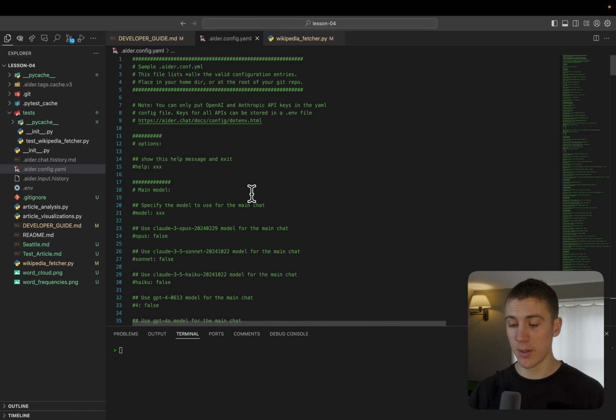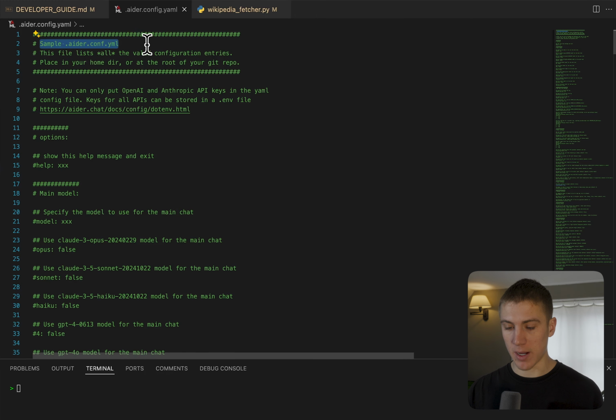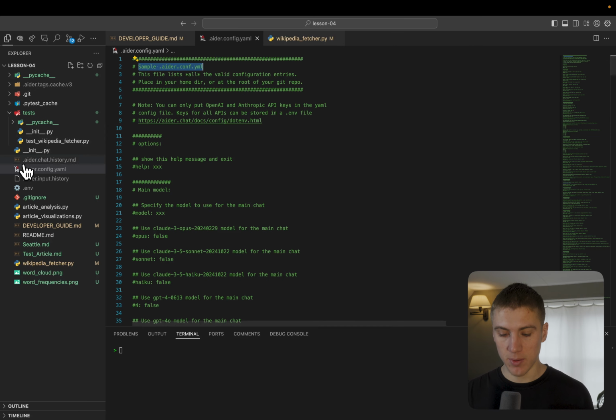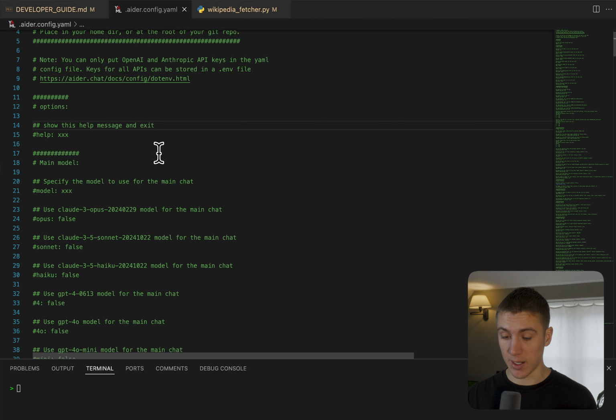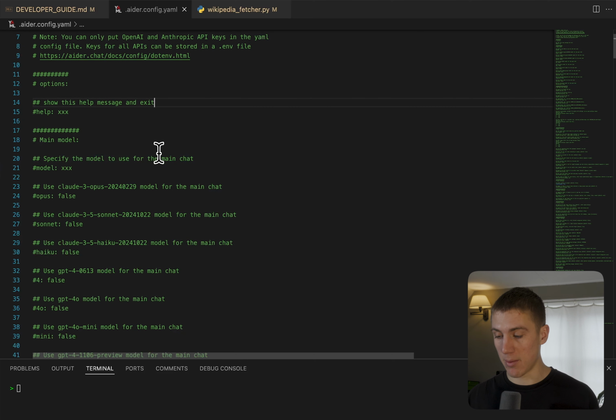Okay, so I'm here in my project with that aiderconfig.yaml sample file from the Aider website. I've just copy and pasted it into this new aider.config.yaml file. So Aider is going to automatically recognize that this is the config file it's looking for. So let's go ahead and break down some of the options that you have here. There are a ton of things going on in this file. I would highly recommend you dig deeper into each and every one of these sections, each and every one of these features, and really take a close look at what Aider is capable of doing with this configuration file.